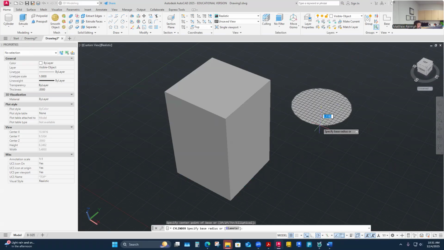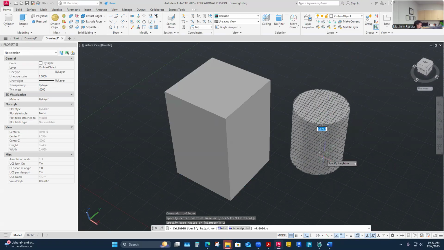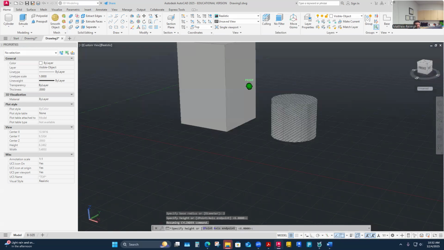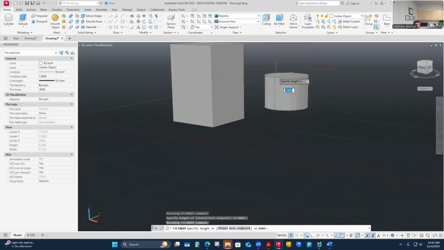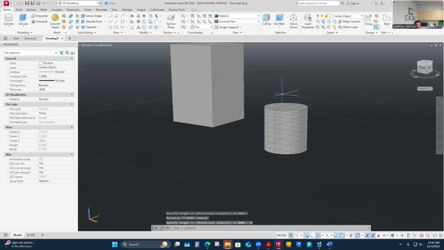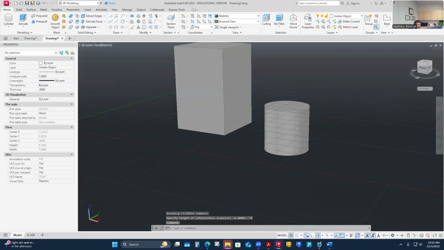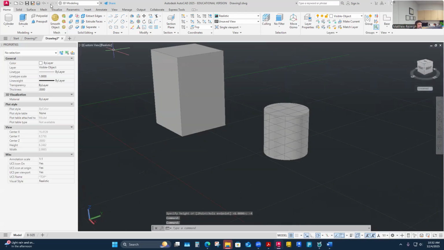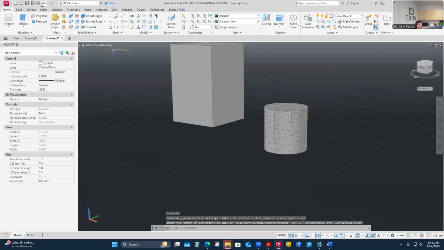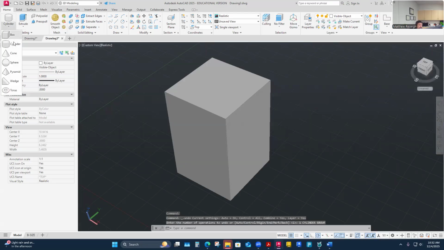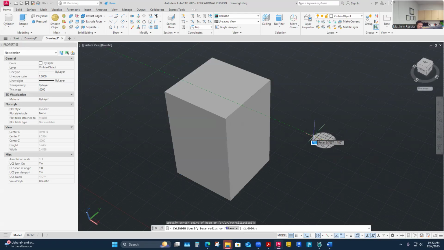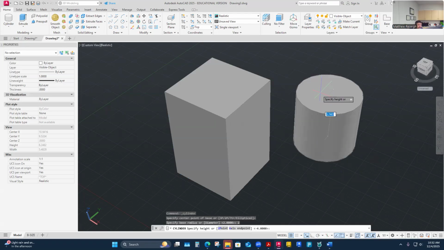And I don't care. This is maybe like a 2-inch radius cylinder. You could either have a negative cylinder that's going below our grid, or it could be positive here. If you're here and you enter like a -4, it will go down on you. If you're pulling down and you enter, you just have to enter a positive value. So I'm going to undo that real quick. And I'm just going to do a cylinder that's in this positive value here. So it's going to be a 2-inch radius.